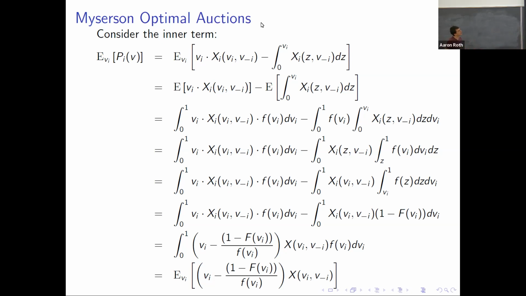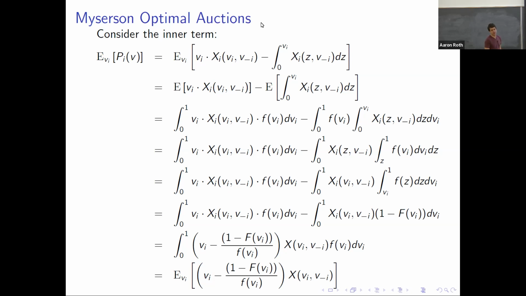Was there an interpretation for the first slide that you teach? Yes, this comes from the characterization from a few lectures ago. I don't know if there was a great interpretation, but we worked out, for example, that in a single item auction, if we plug in the allocation rule for the VCG mechanism, give the item to the person who values it the most, then this payment rule just reduces to the second price.